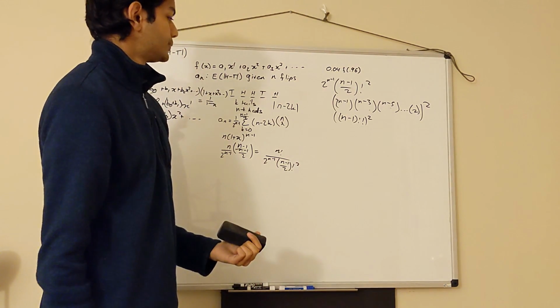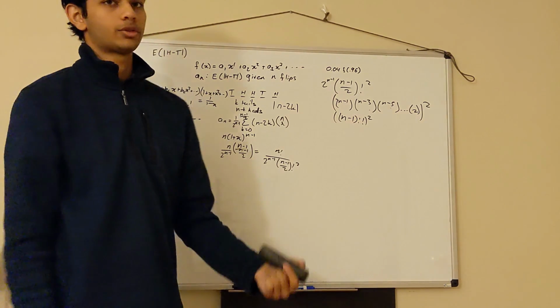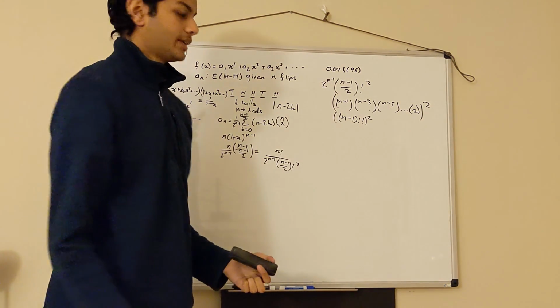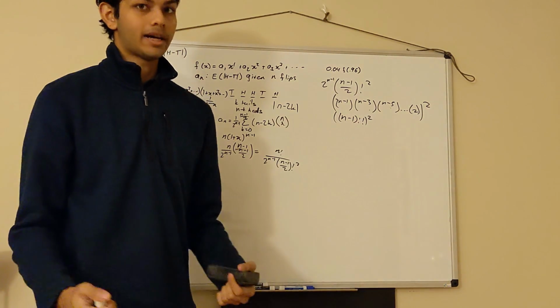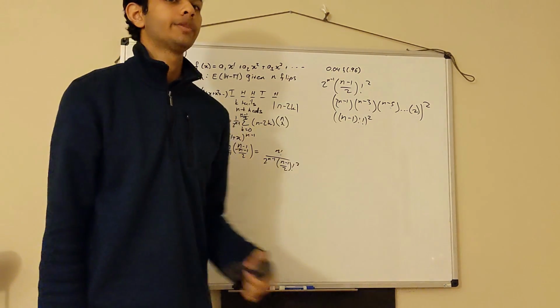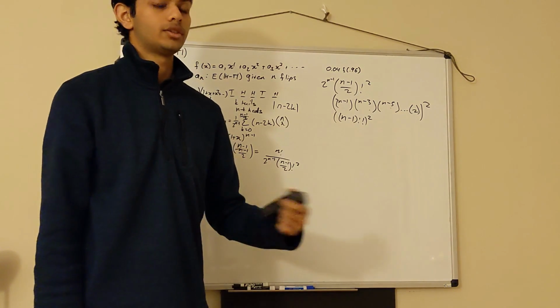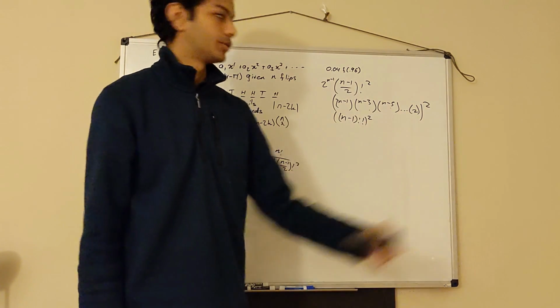And so what double factorial means, it's not taking the factorial twice. It's saying that if you have an odd number, like 5 double factorial, then you keep subtracting 2 until you get 1. So it's 5 times 3 times 1. Or if you have an even number, like 8, then you keep subtracting 2 until you get to 2. So it's 8 times 6 times 4 times 2.